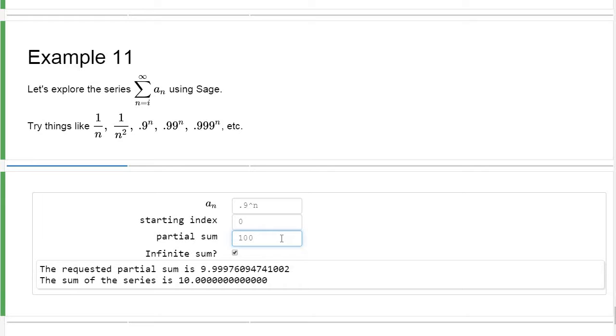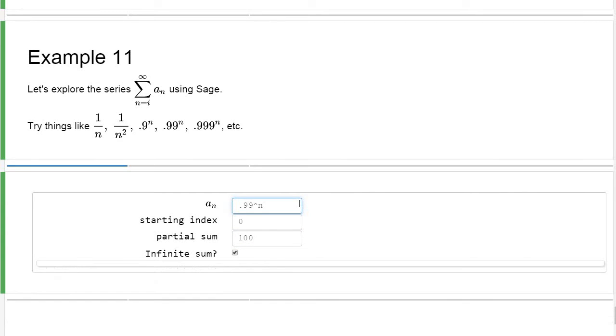Here's the 100th partial sum. And I'm getting quite a bit closer to 10. Here's the 1000th partial sum. And to this number of decimal places already rounds up to 10. So this geometric series approaches its sum much quicker than 1 over n squared. Remember, with 1 over n squared, well, I went up to 10,000, and you still only had the first, I don't know, 3 decimal places or something. Here, at 100, we were already 9.99997. This is already going to round up to 10. So this kind of approaches its limit much more rapidly.